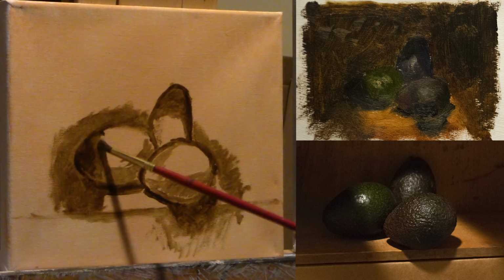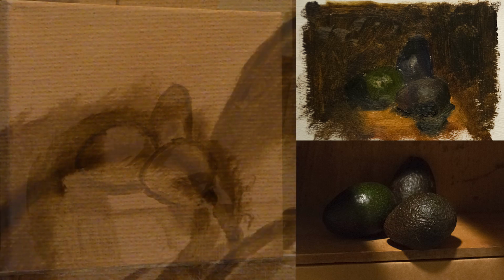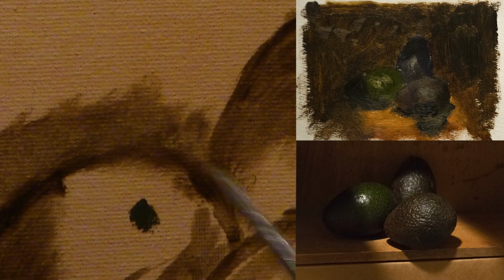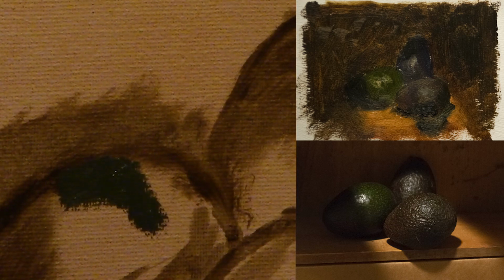So with our drawing and our poster study, we get on to the actual painting. No matter what you're painting, you could break it down into abstract forms and build from there. So to start, I think of an avocado as a sphere.